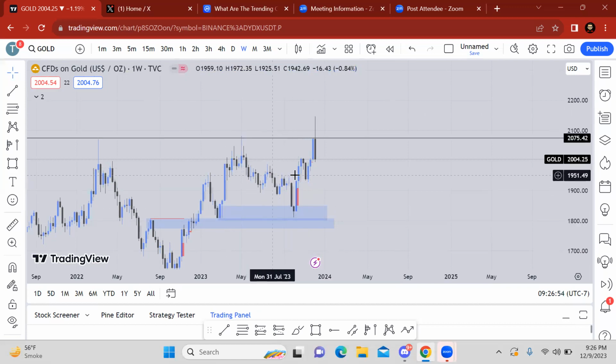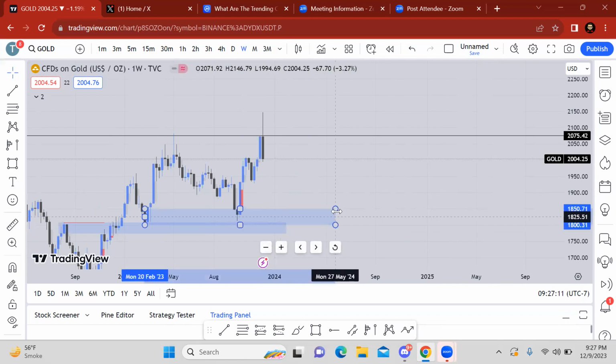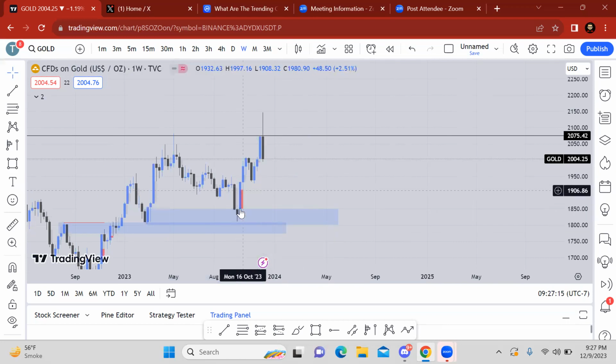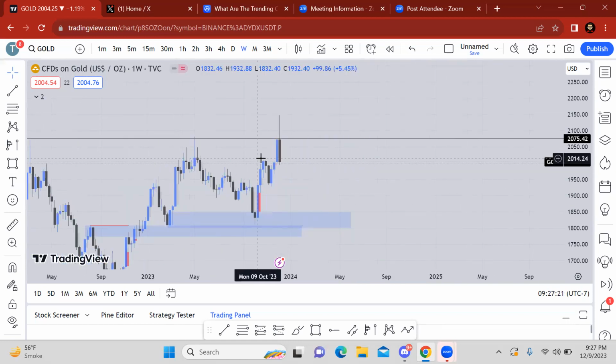Now structure is shifted here. A small pullback into this breaker again, reacted, got out of the range high again. Tapped three times: once, two, three. A three tap structure also here on weekly. So weekly demand is here, and we have a beautiful fair value gap also lying here. Now nothing else, I don't think so. Higher high, higher low, higher high, higher low. So it means this on weekly.